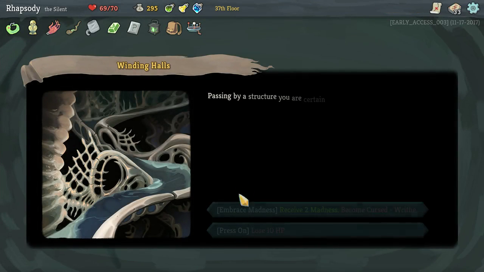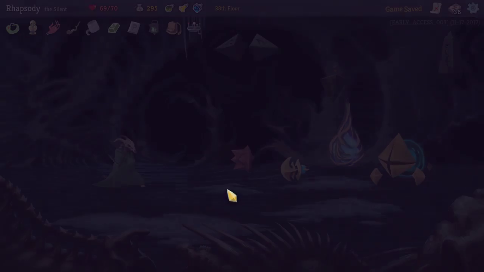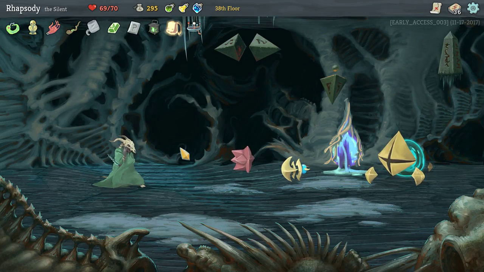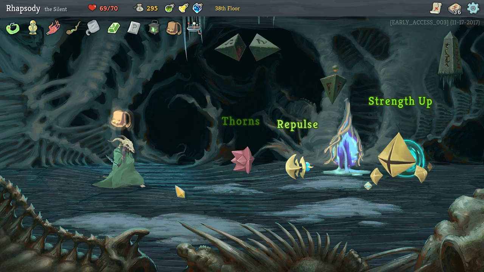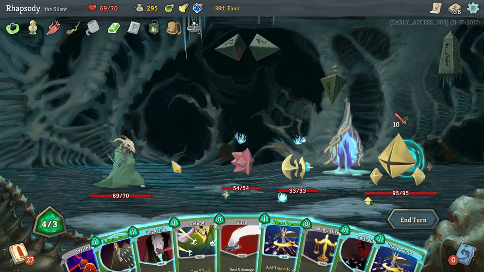Slowly make your way through the... Okay, cool. We're going to get Madness. Fine. Madness just means that I'm going to be able to go off even harder. Kind of ridiculous. Don't mind if I do. Cool.